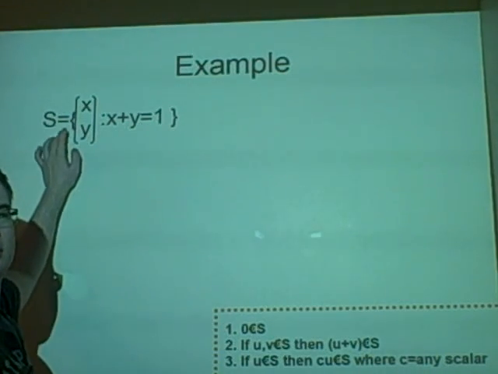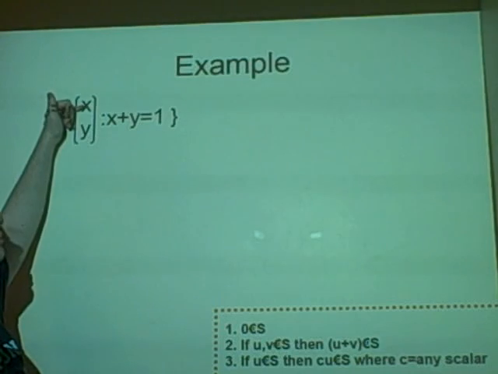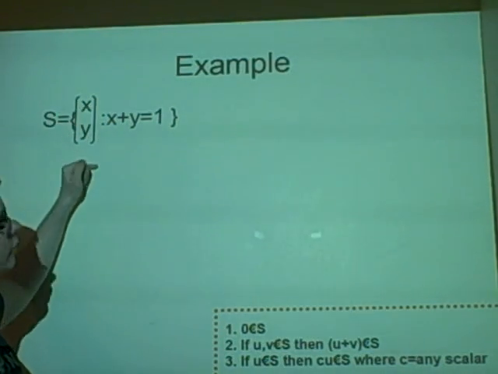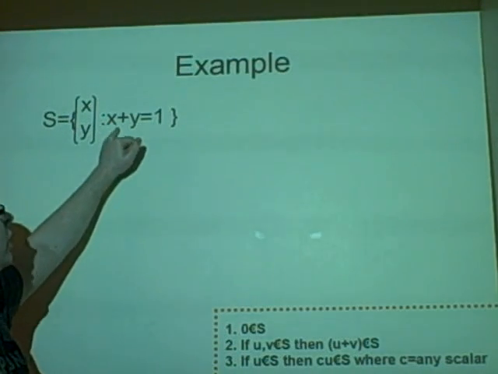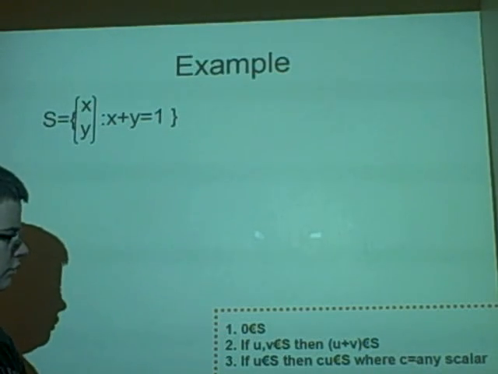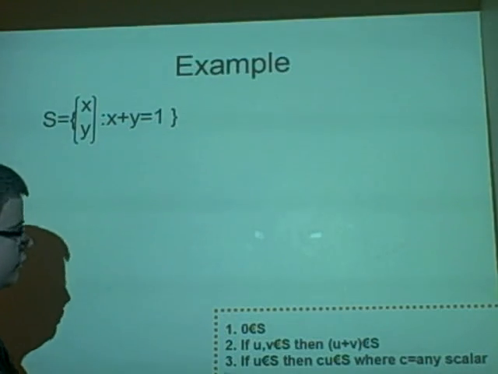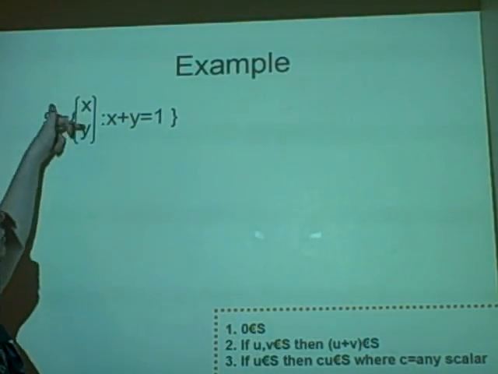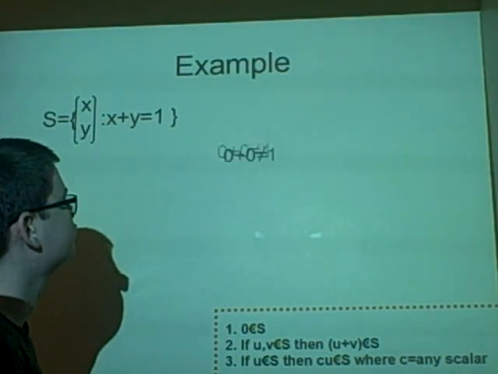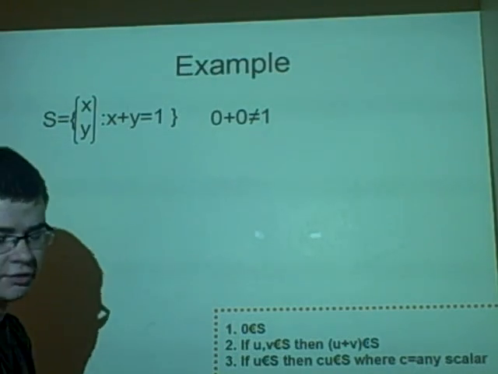Right, so we have our first set. So, if S is, well, we know it's an R2, because it has two x and y. So, we know that over here it says that x plus y equals one. So, our first rule of zero is that zero matrix would fit in. So, if we have a zero matrix of zero, zero plus zero equals one, which does not. So, we know zero plus zero does not equal one, so it is not a vector subspace.